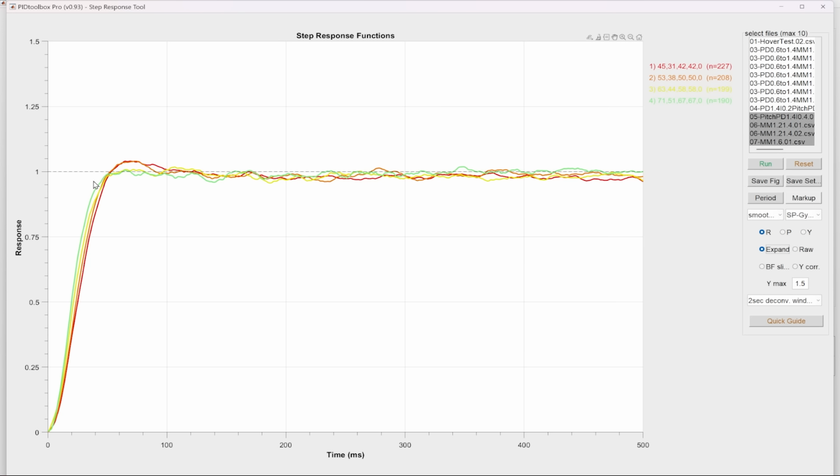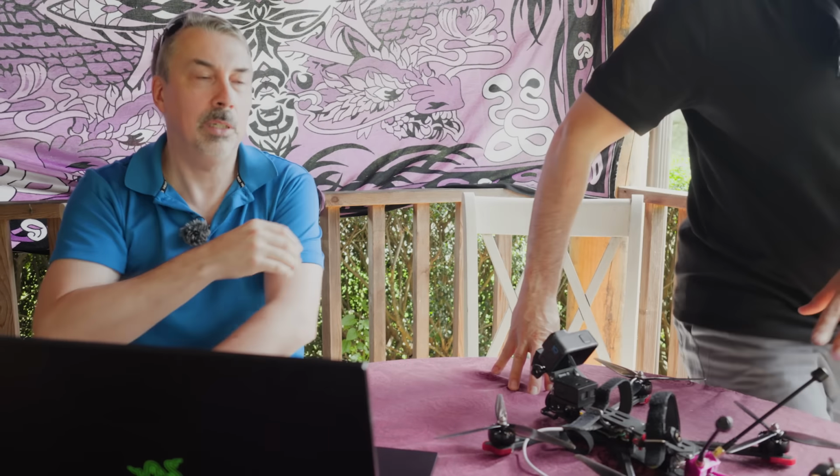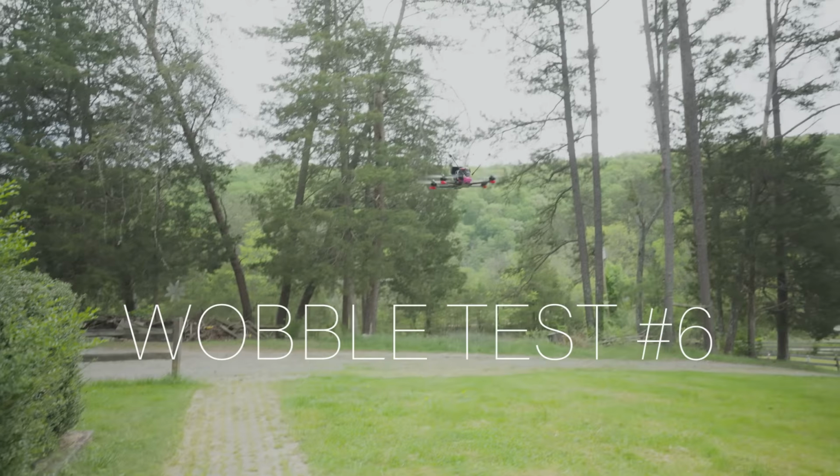But so I'm not sure I want to push that Master Multiplier any further, especially not without putting a fully charged battery on there. Totally, yeah. And when you put a fully charged battery, if you were to do this test again, you might even be a little too high. So maybe we knock it down, or maybe we leave it alone. I would say put a pack on and let's look at it. Okay. It's probably good to know what's going to happen. So we're not going to change anything, we're just going to get a new battery.